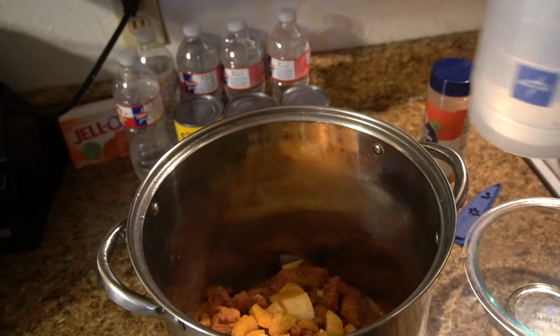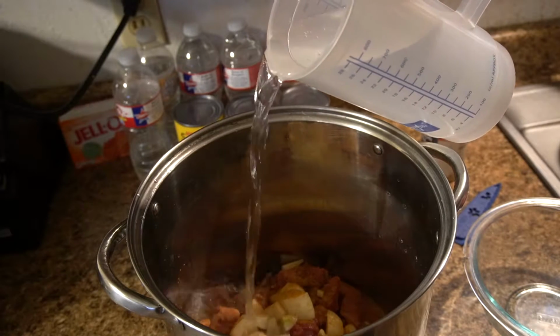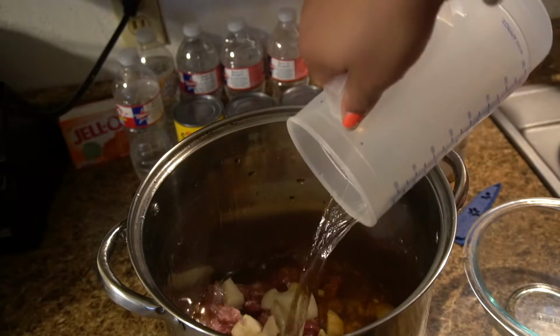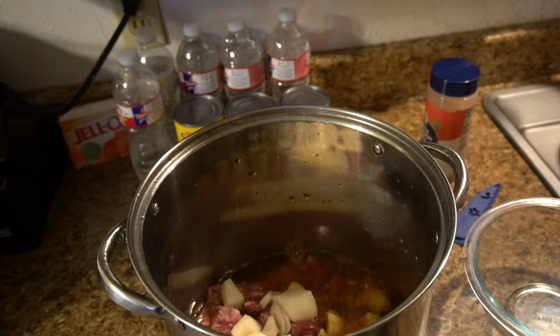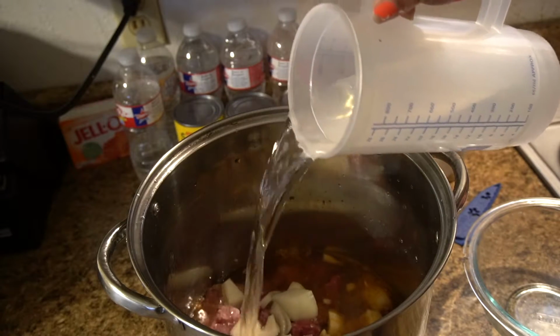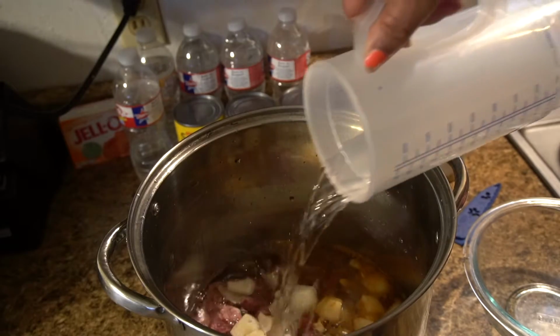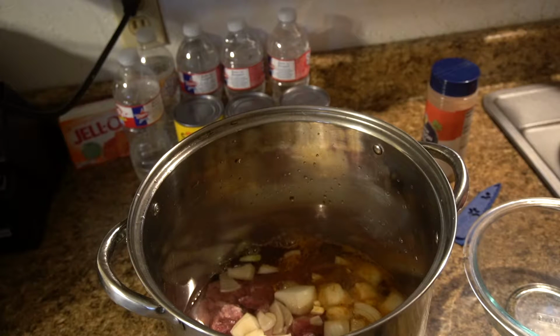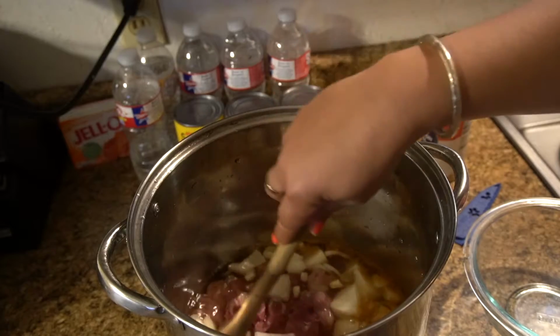And I'm going to just use that since I'm doing it over here on the camera. And just pour some water in. I basically just cover everything up. And from start to finish, I cook this with a top on it, so I can hold most of the moisture in. I know those tops have one of those little holes in there that release a little bit of steam. Let me just see, because I really do just put like the bare minimum of water in there.